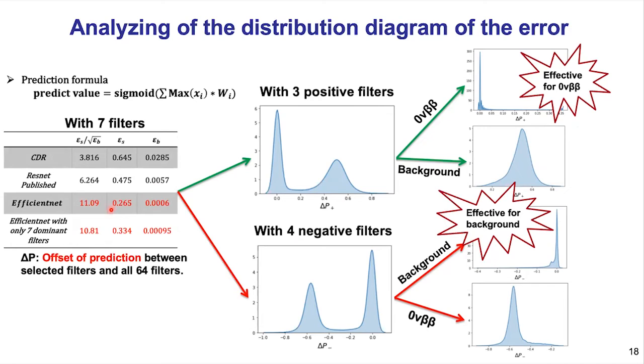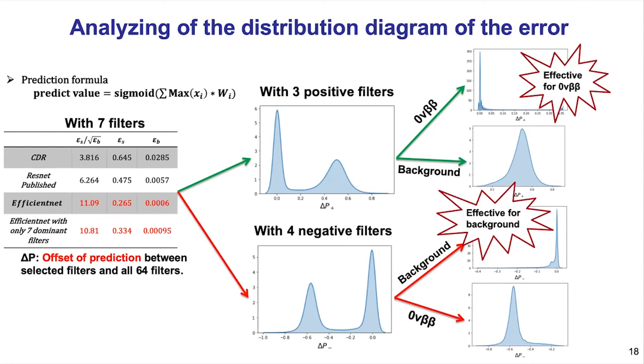We can't help but wonder why it only takes 3 neurons to predict the neutrino-less double beta decay event and only 4 neurons to predict the background event. Is it because a neutrino-less double beta decay event only requires a maximum of 3 parameters and the thorium-232 or uranium-238 decay only requires a maximum of 4 parameters? We have not conducted research due to the time constraint, but this is the direction of our future work.